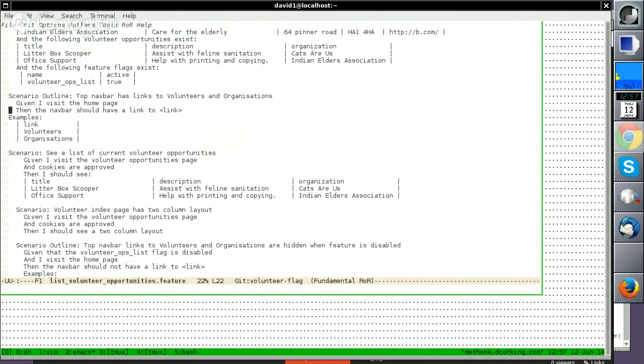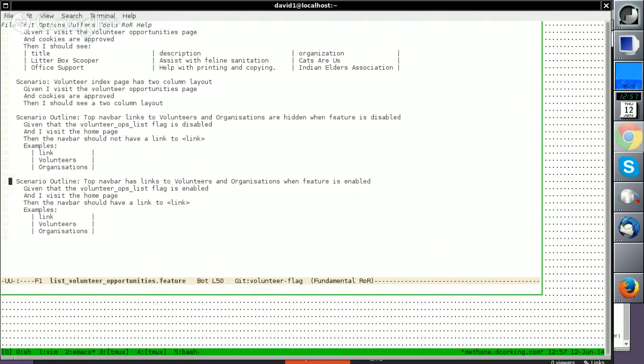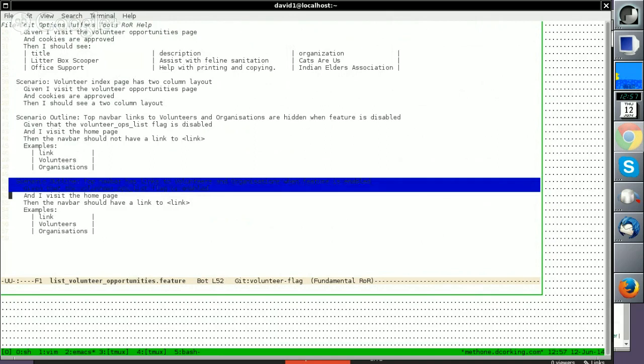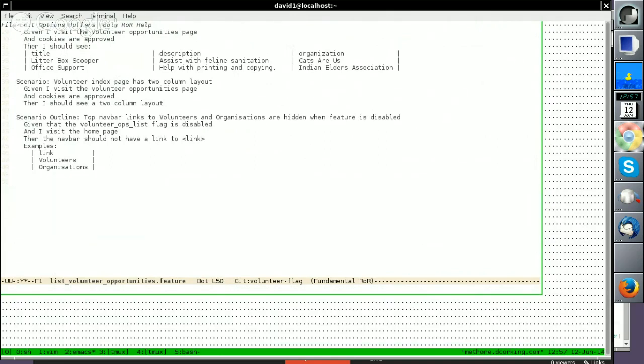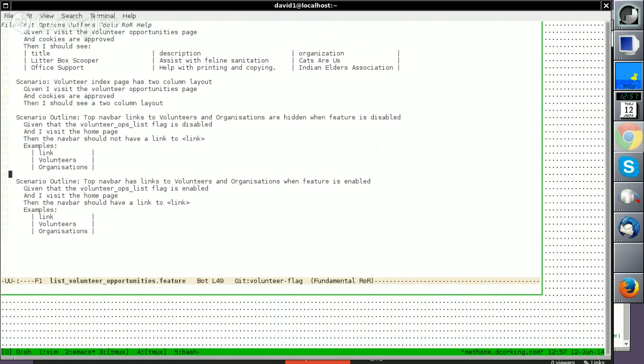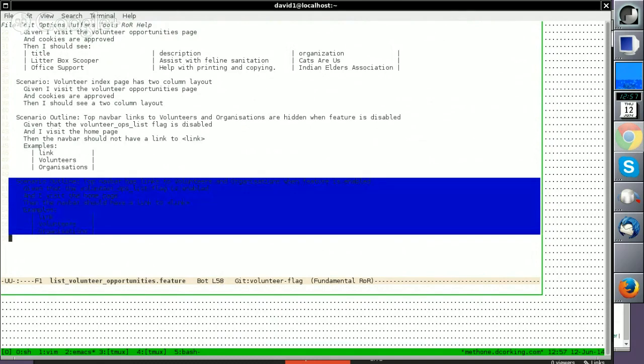Okay, then you can just remove that. I can remove the one at the bottom. Yeah, the one at line 50 is the same as the one we have at the very first scenario.